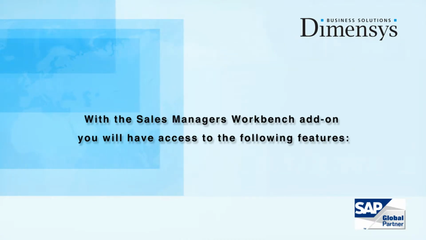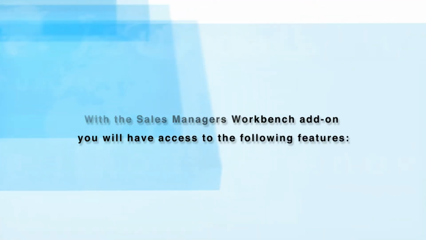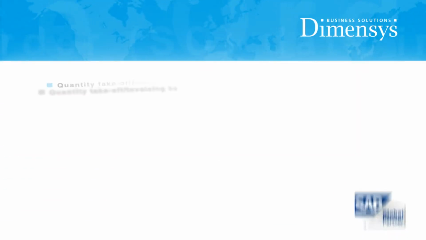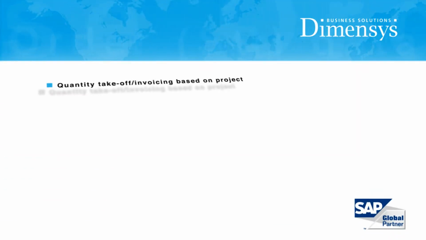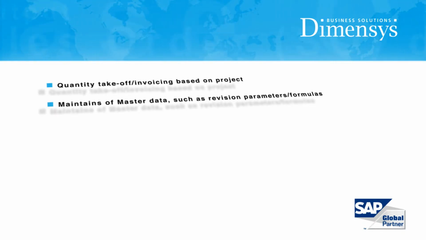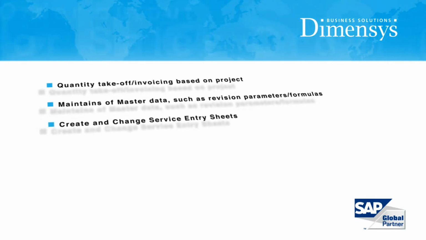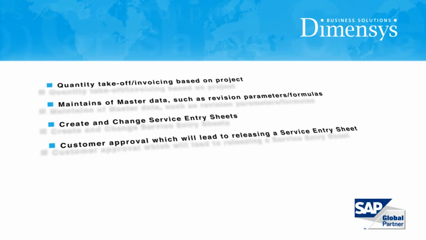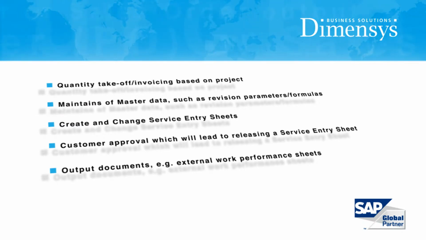With the Sales Manager's Workbench add-on, you will have access to the following features: quantity takeoff, invoicing based on project progress, maintenance of master data such as revision parameters and formulas, create and change service entry sheets, customer approval which will lead to releasing a service entry sheet, output documents, for example external work performance sheets, and reporting.